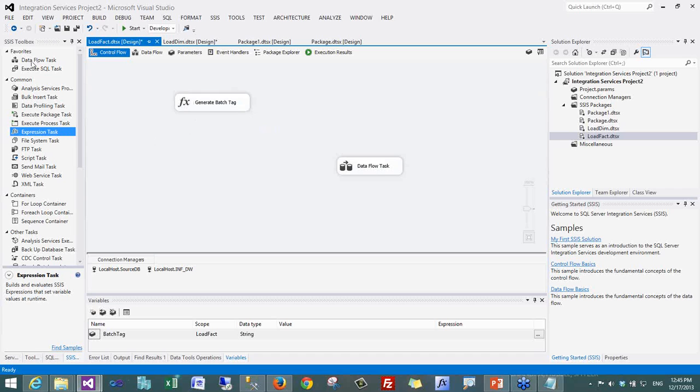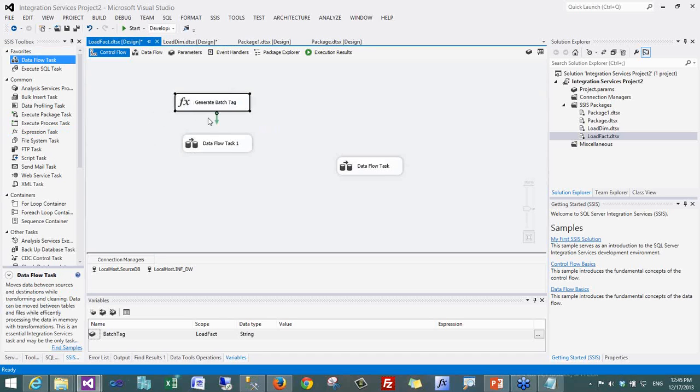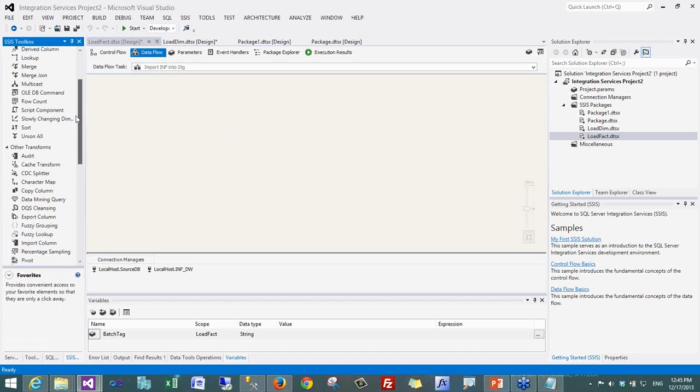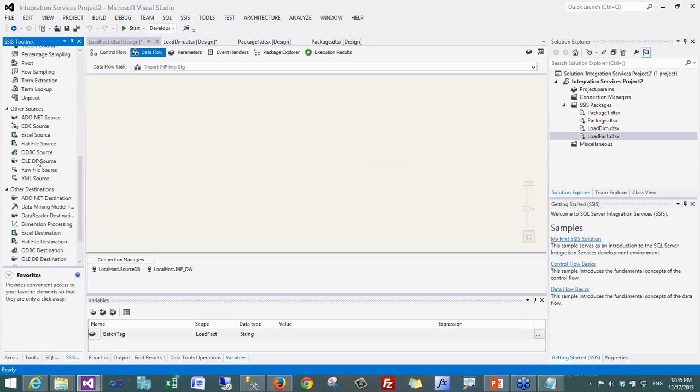After that, I use a data flow task to import inferred records into the staging of the MDS. How can I do that? I use an OLEDB source.